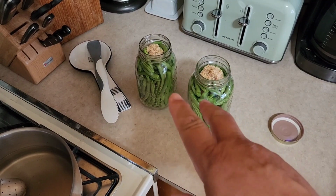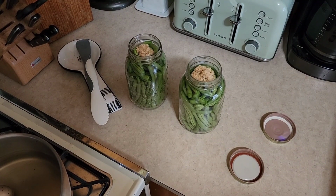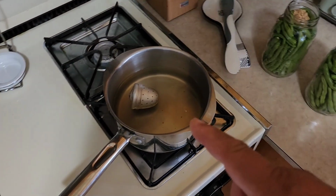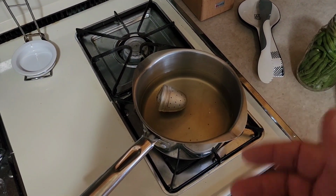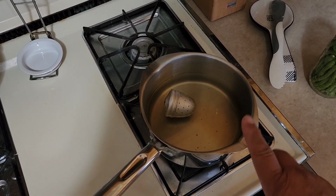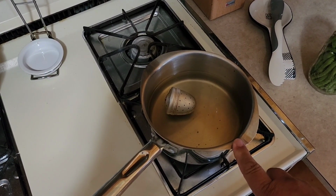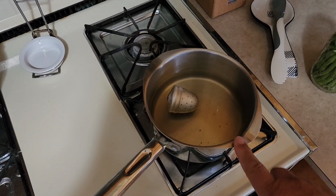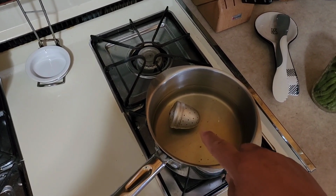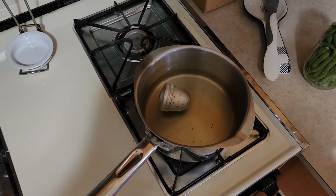All right, we've packed 2 jars for our dilly beans that we're making. I call them dilly beans because we put our regular dill pickle recipe brine in them. It's just different amounts because I'm making enough for 2 jars. So for the 2 jars, we use 2 cups of water and 1.5 cups of white vinegar, a tablespoon of sugar, 2 tablespoons of salt, 2 teaspoons of pickling spice, and 4 teaspoons of mustard seed in that little tea ball. And then we boil that and get all those flavors together.